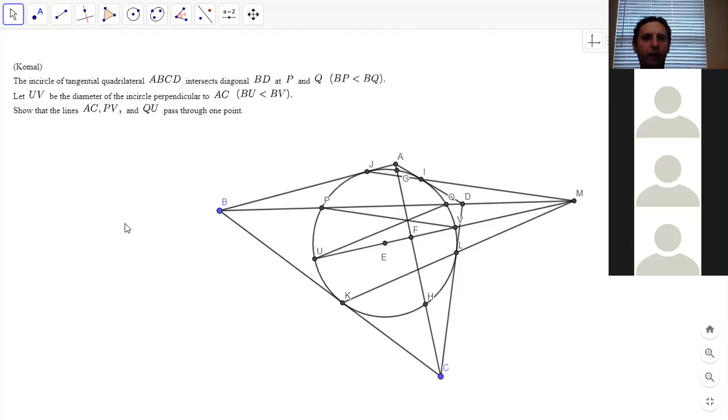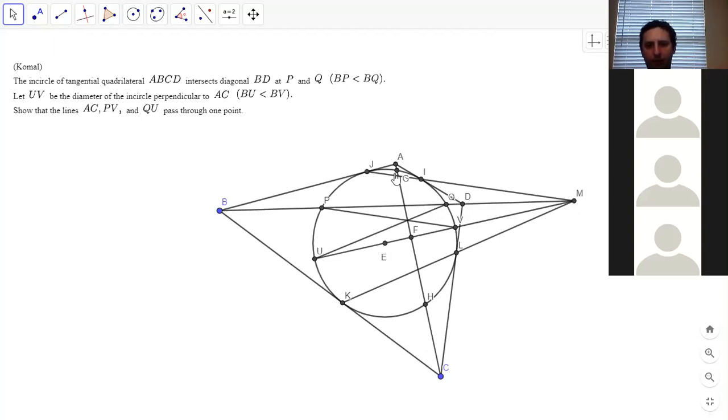So yeah, is it clear that JI, BD, and LK concur? That feels like it should be like a well-known fact, right? Well, because if JI and BD concur, I wonder if we can use cross ratios.